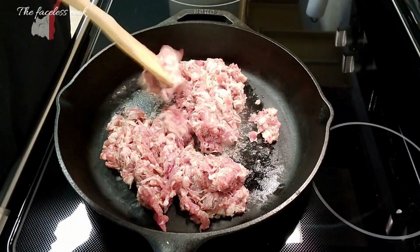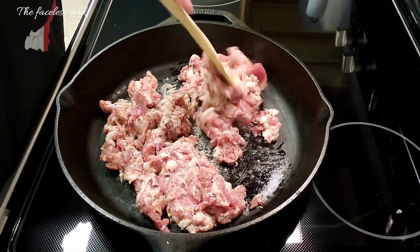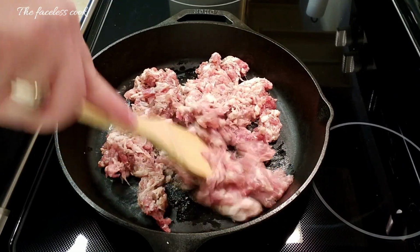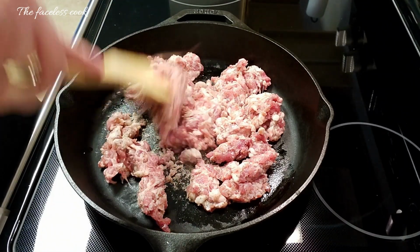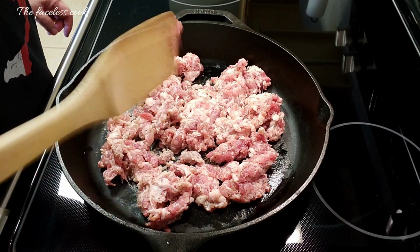We teach, we show, we learn. Everybody learns, right? And your neighbors will be like, hey, what's he cooking today? So this is what we're doing. Sausage gravy and biscuits and gravy, all that.